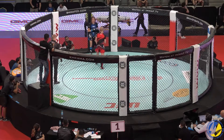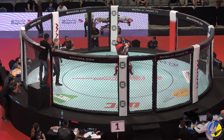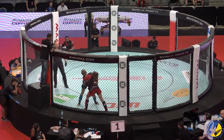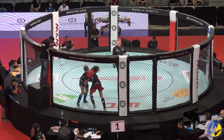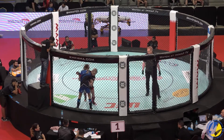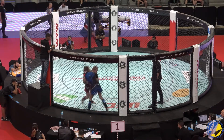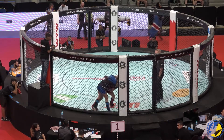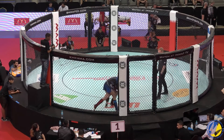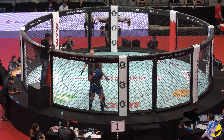She seems to be piling up the pressure a little bit. A big overhand right — might like to see her set that up a little bit. But now she uses it just to push back against the cage, work those knees. Let's see how Daria works with the dominant position at the front. You can hear the coaches in the corner — Team GB calling for double underhooks. Great work.